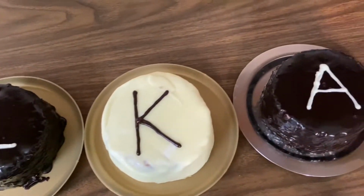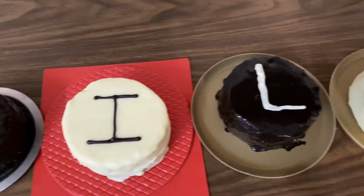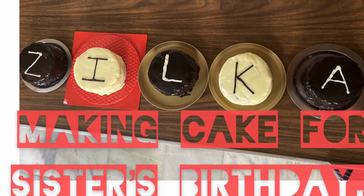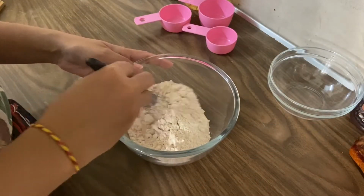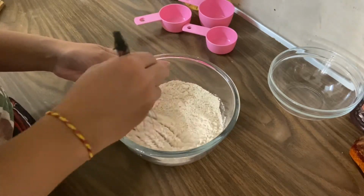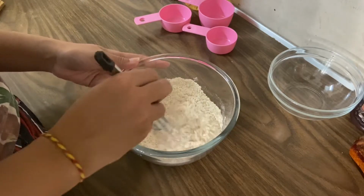In this video, I'm showing you how I made all these cakes at home for my sister's birthday. Firstly, I mixed all the dry ingredients like wheat flour, baking soda, baking powder.